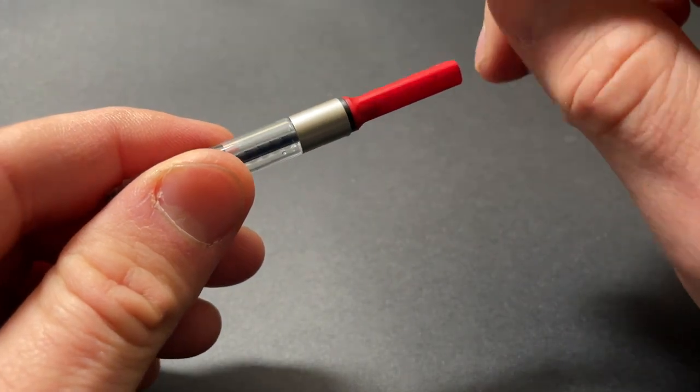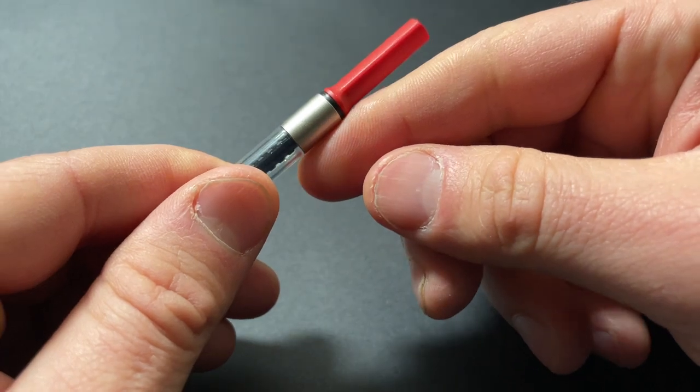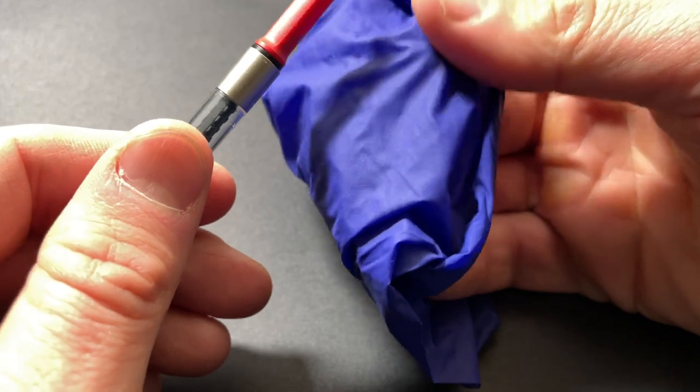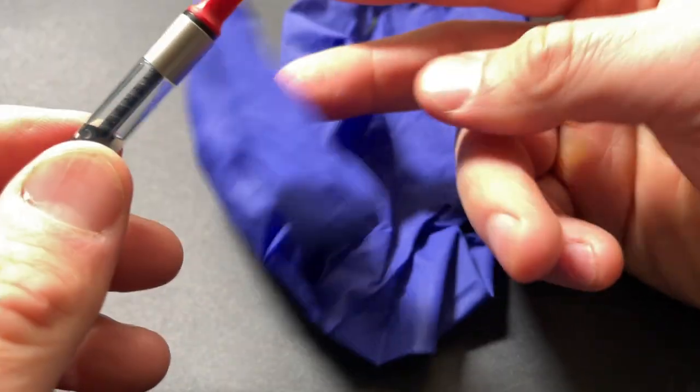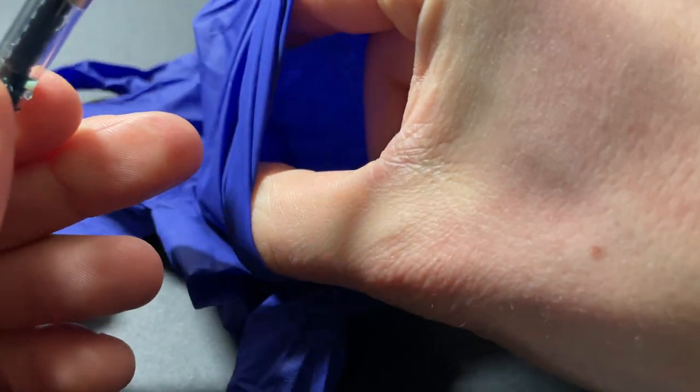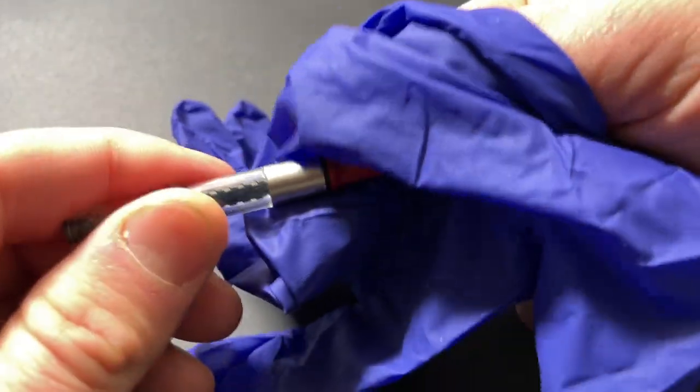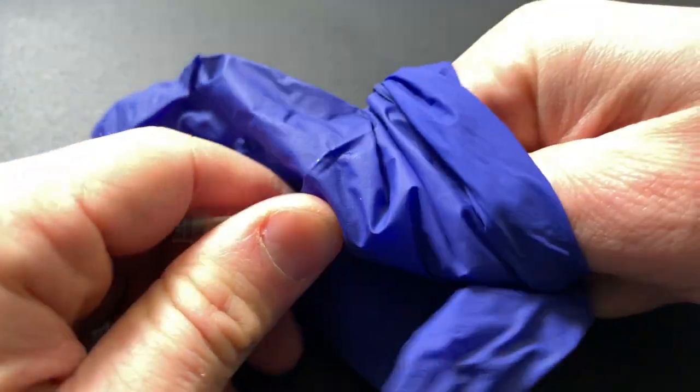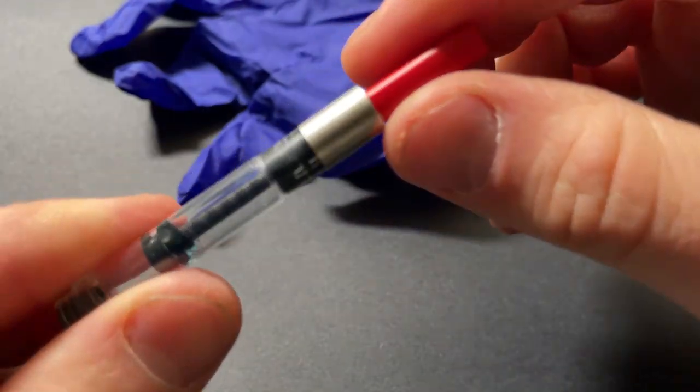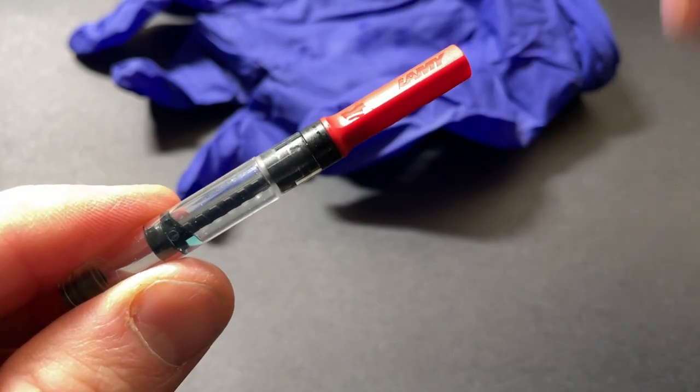You want to pull the two parts away from each other. That could be really difficult because they're tiny and maybe they're a little bit wet, so you could use something to get you some extra grip. You could wrap some tape around this. I like to use some sort of glove—could be a vinyl glove, latex glove, whatever you have. You don't have to put the glove on if you don't want. Grab the metal surround right here and with the other hand hold the plastic piece, and you're going to just twist and pull. With enough pressure and some patience you'll be able to pull off this metal piece.